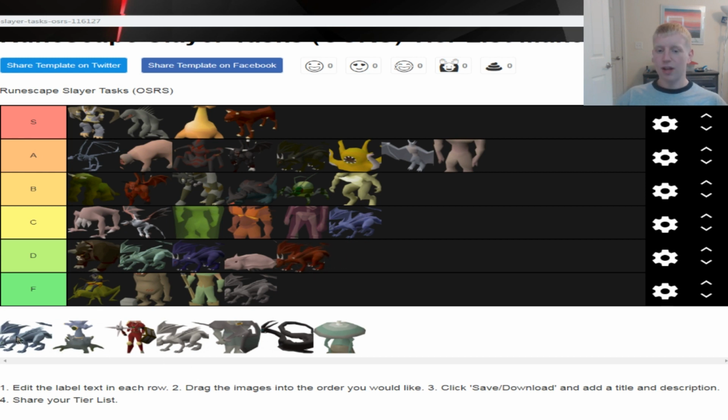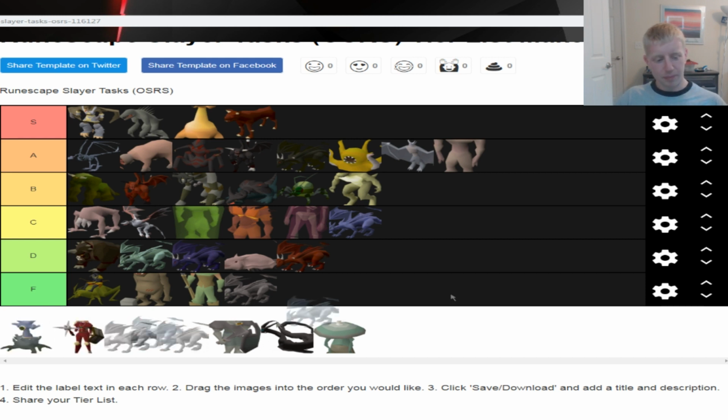Is this Rune Dragons? Oh, I love Rune Dragons. Their drops are fantastic. Your boy's trying to get that dragon limbs drop to get that dragon crossbow on my Iron Man. Do I put him in S tier? Nah. We'll put him in A tier.